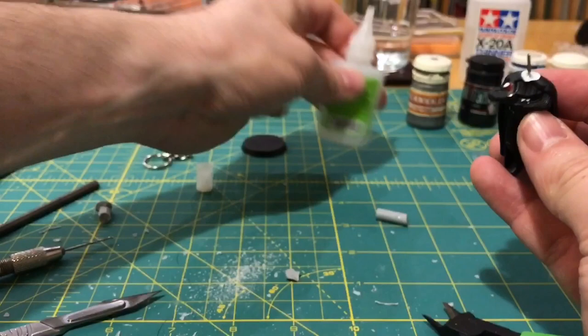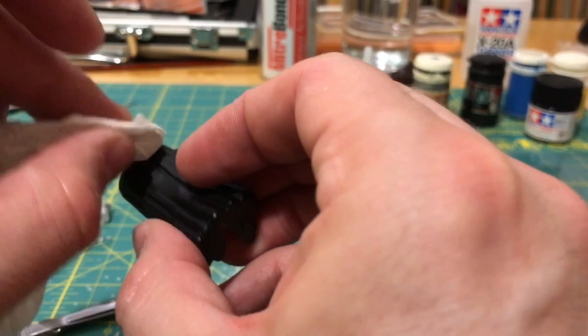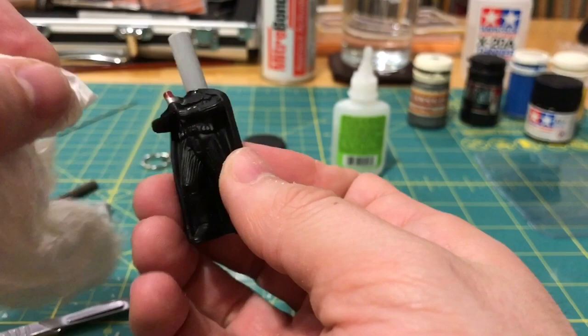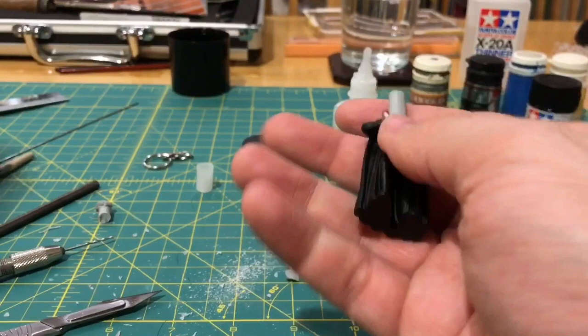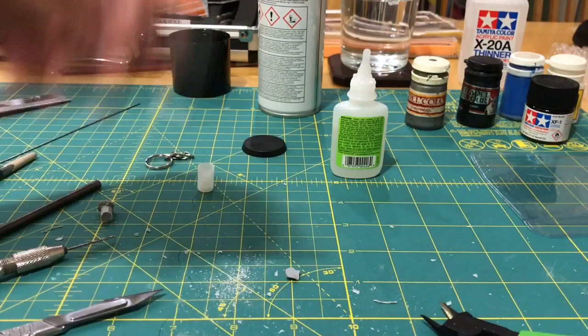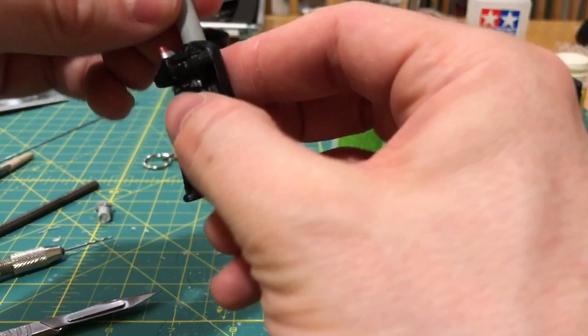I'm going to use some accelerant to set this because we're going to move straight on and get painting. I'm not sure how good a bond super glue is going to give on this rubbery plastic. It doesn't tend to stick things like that, but with the pin I'm hoping it'll have the desired effect. Hopefully super glue accelerant isn't too dangerous. Flammable, irritant, and toxic to the environment. There you go. So Buckethead's now got his bucket head.